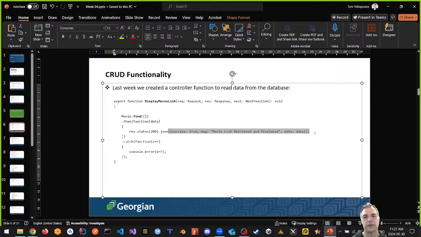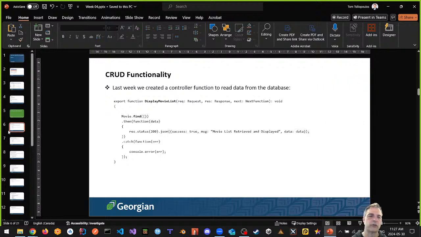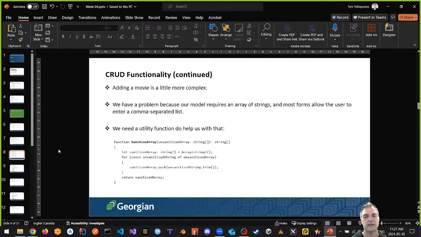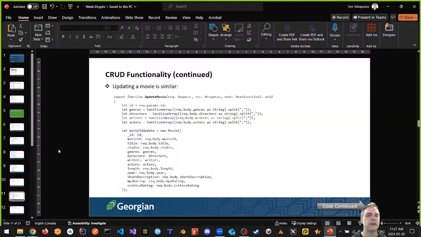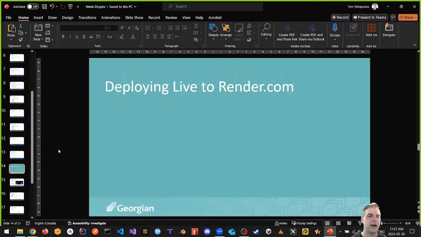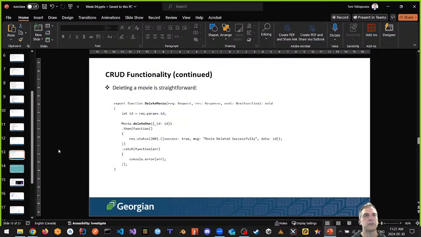Okay, so that was the first thing we did. And instead of me going through all of them, I've documented display movie list by ID. I've also talked about a problem that we have here, which we'll talk about in a second, as well as how to add a movie, how to update a movie, and how to delete a movie. That's all this part that I've talked about. Again, I'm not going to read these things. We'll refer back to this if we need to, but for the most part, they're here for your reference. So you have all the code you need right here.